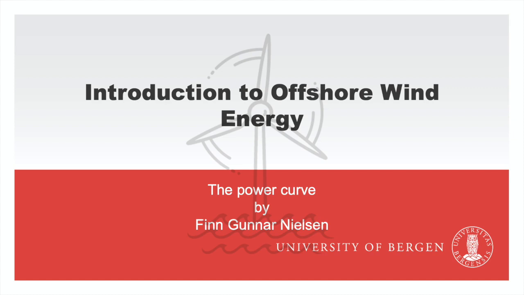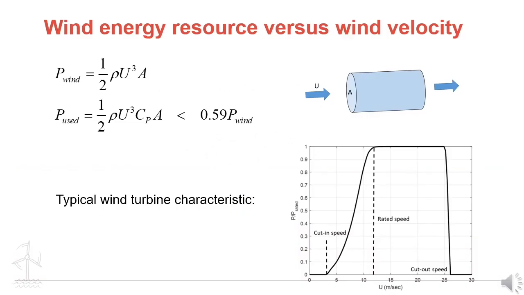Welcome back. We have previously discussed the energy potential of offshore wind. But one issue is the kinetic energy in the wind. Another is how much energy the wind turbine can extract. This is described by the power curve. Later, we will revert to this curve and explain why it looks like it does.